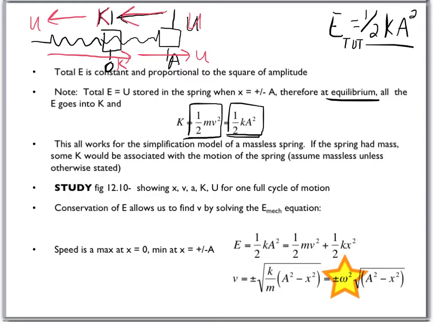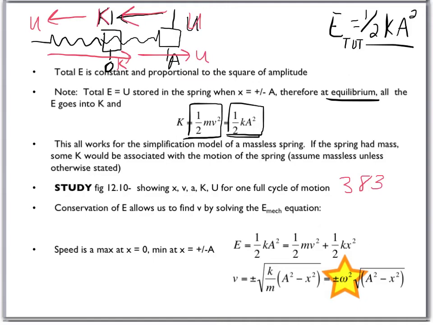If you look on page 383 in your books, you'll see a nice graph and table that's set up for you there that compares this motion and looks at position, velocity, acceleration, and the energies at all these different places along the oscillator's motion. You can study that, and we will come back to it and talk about it more in class.